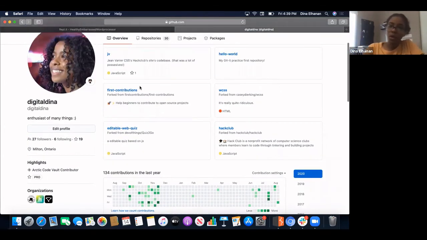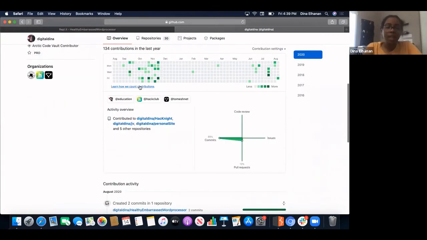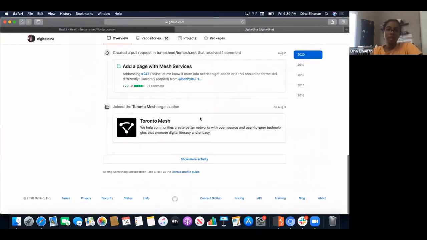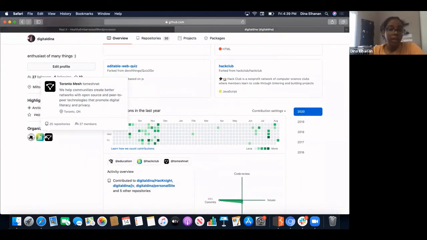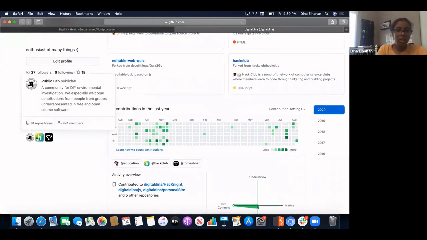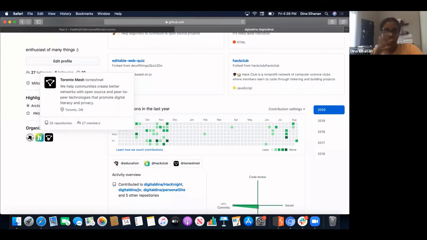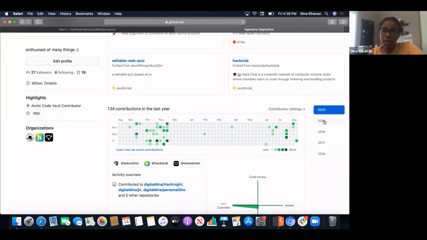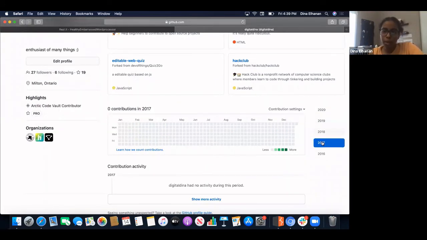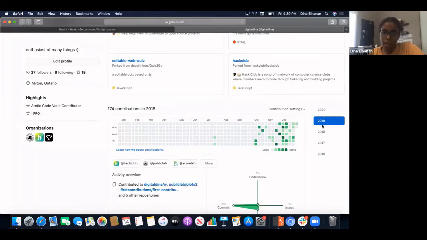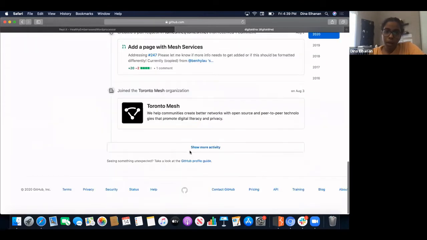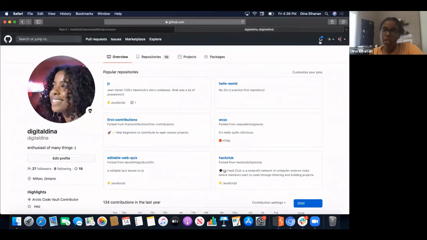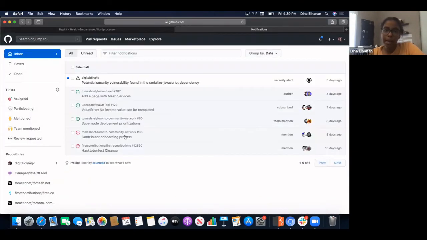Cool. Okay, so what else? You can have streaks on GitHub with your contributions, repositories. You can get added to organizations. These are the organizations I got added to because I actively contributed to them. If we want to look through my GitHub contribution history, there you go. That's pretty much it. I do more cybersecurity stuff, so there's not that much I can contribute, but whenever I can, I do.